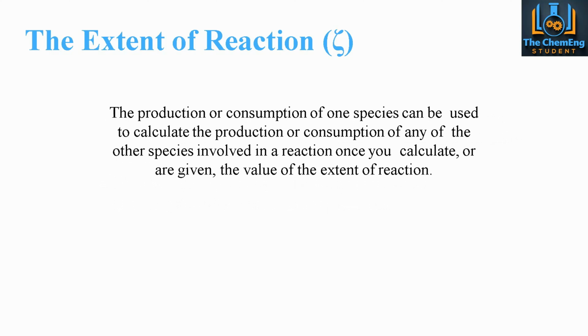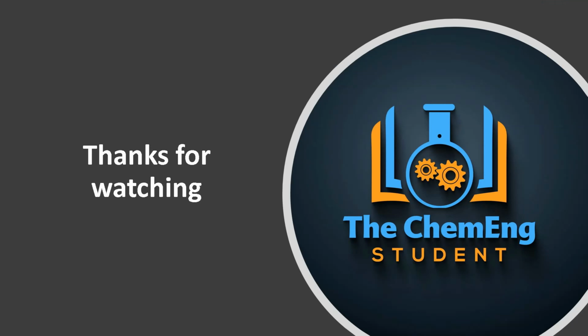So sometimes in a problem you might be given the value and have to work backwards. Other times you will have to determine it, but it only tends to work best if you carry it out in terms of the limiting reactant. So that's the end of this lesson. Hopefully this was helpful in understanding the concept of extent of the reaction.